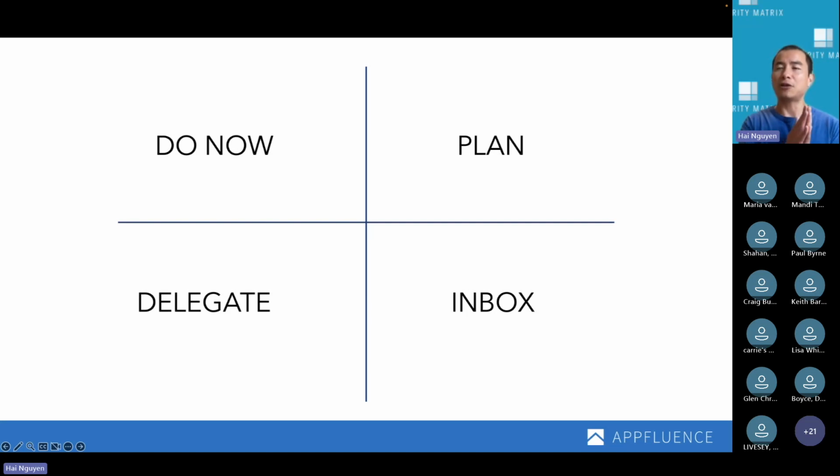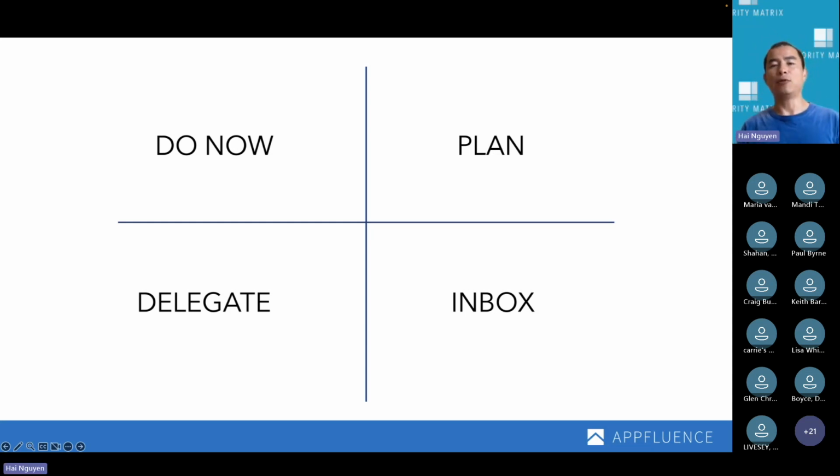What you need to work on is actually the thing that is important and actually drives towards your goals. So now, instead of taking that list of 20 items and just working it from top to bottom, what I encourage you to do instead is split them into the dimensions of importance and urgency. The things that are important and urgent go in quadrant 1, the do now. And then the things that are important but not urgent go in quadrant 2, the plan.